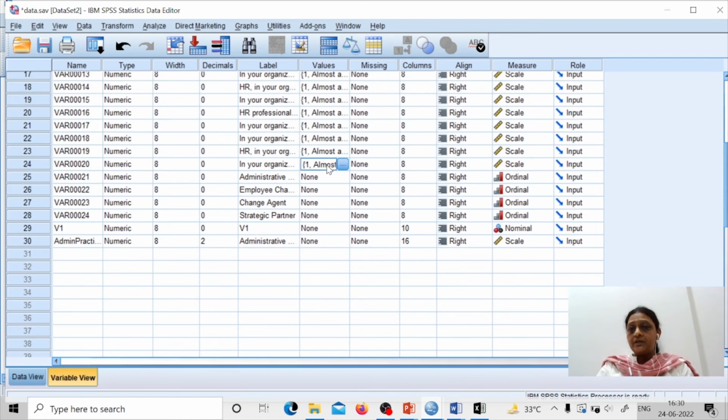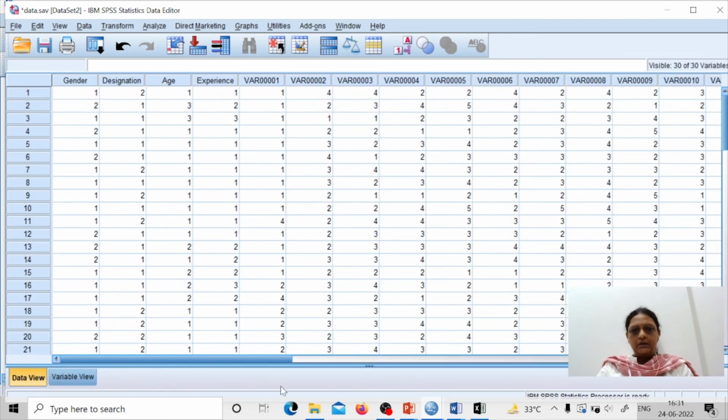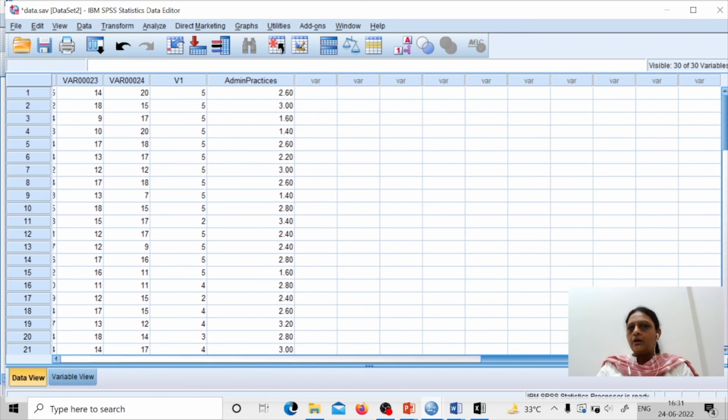You can also copy and paste it. If I say copy, I can paste it here. My data is on a scale, and it is represented in the last column.